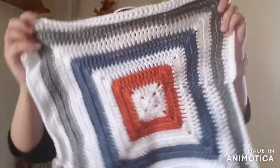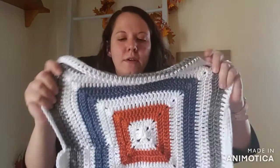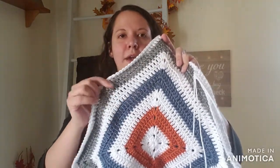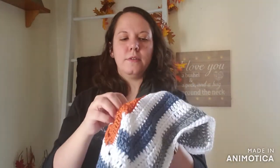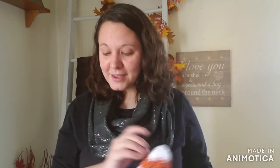I'm going to attach here so I don't start losing things. Here it is. It's kind of big for a lovey blanket, but I have one more row of the white to put on, so I think it'll be fine. I just did a simple double crochet square for this one in the color workup of the blanket to match. So that's the pumpkin, the white, the country blue, white, and then gray heather, in a pattern repeat of 2 rows of each. And then I'm going to attach the bear part, and then the lovey's going to be done. So great progress on that this week.